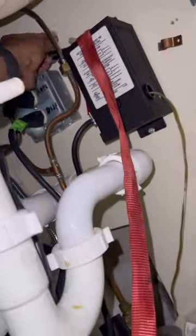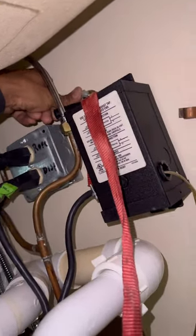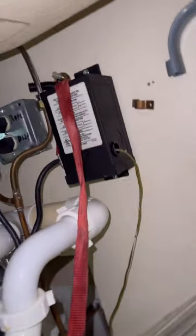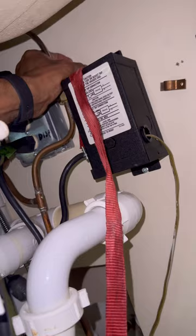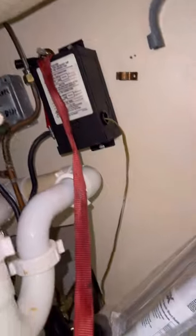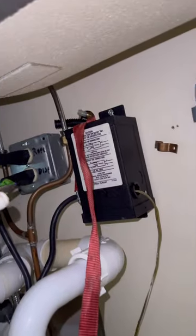Like I said, this is probably the hardest part of the job, is getting the lines extracted. And then of course your power is up there, which will unplug. Sometimes you have to work it because it doesn't always fit. Needle nose pliers. Sometimes when you have a knot, it makes it a little bit harder to go through.